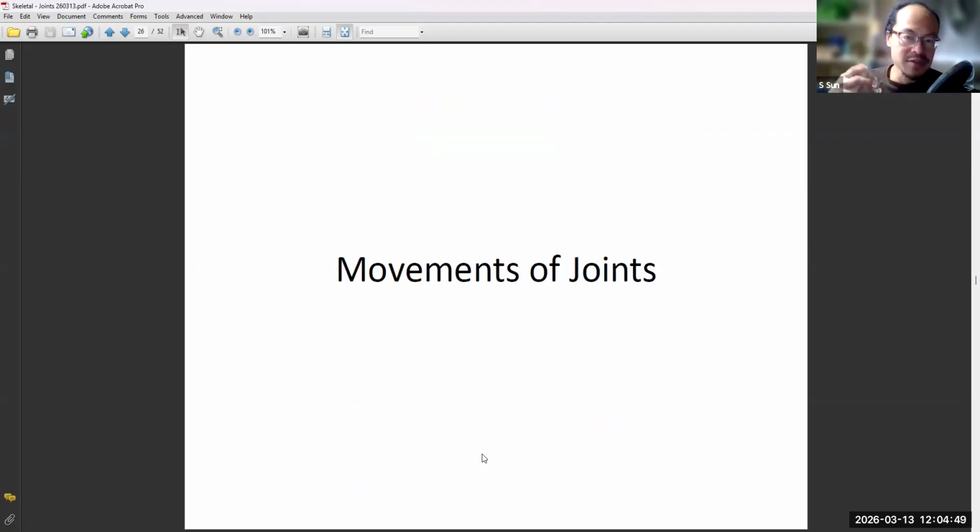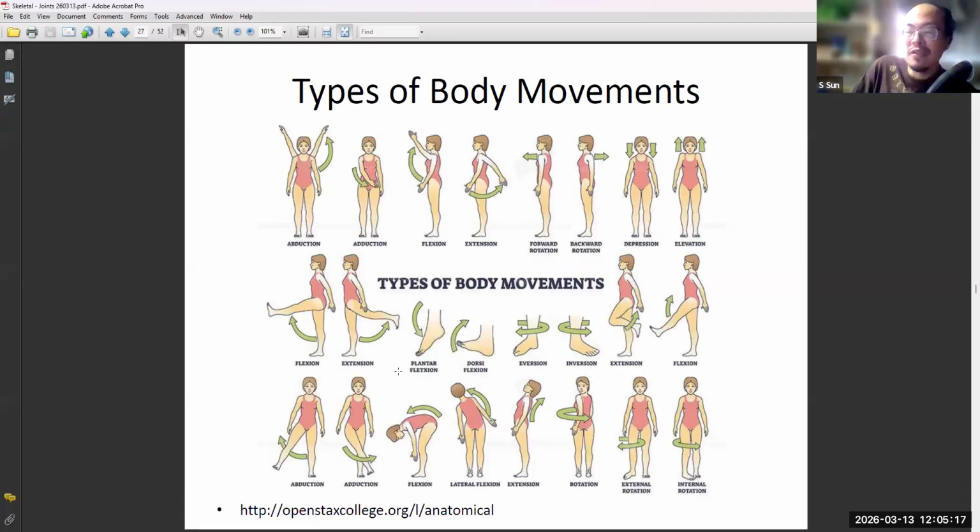So with this, I want to go back a little bit and remind you guys, we mentioned it in our very beginning, and that's because now we learn what kind of movement these joints allow our body to have. Those involve different definitions such as extension, flexion. So let's take a look. So here is the types of body movement. We showed this picture in our very first lecture, the anatomy overview.